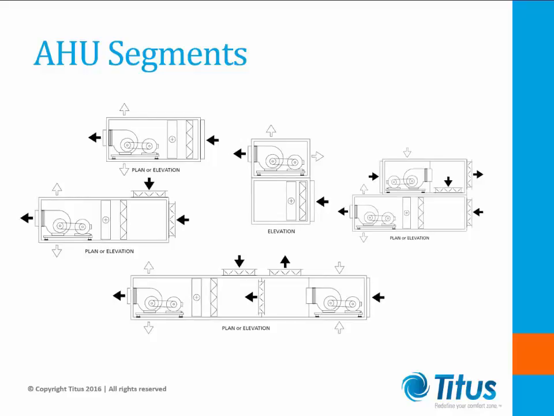HVAC systems installed in commercial and industrial applications have air handling units as a very important device. These units are important due to their supplying and conditioning air to meet particular needs in a given space. However, getting the desired results is not as easy to explain as describing the function of the air handling unit. These units are made up of many segments, each comprised of different components performing different duties. When designing air handling units, it's important to understand how segments can help or hinder other segments.